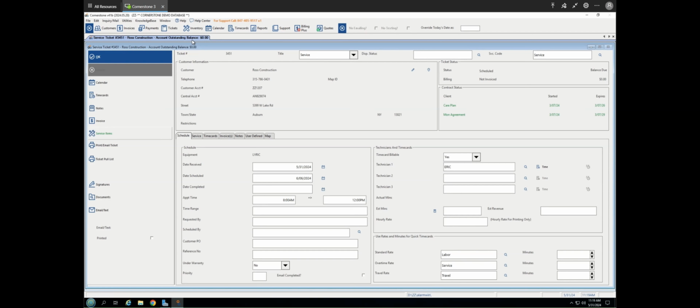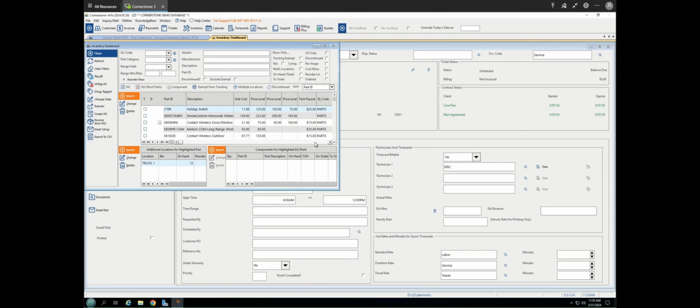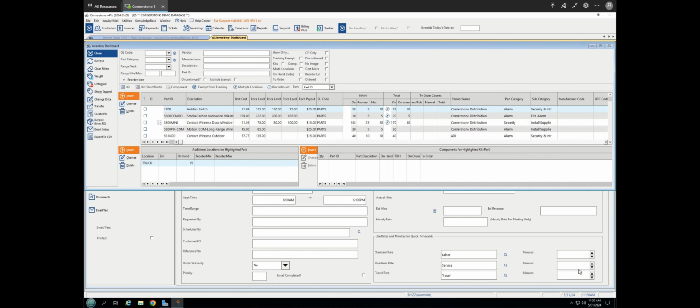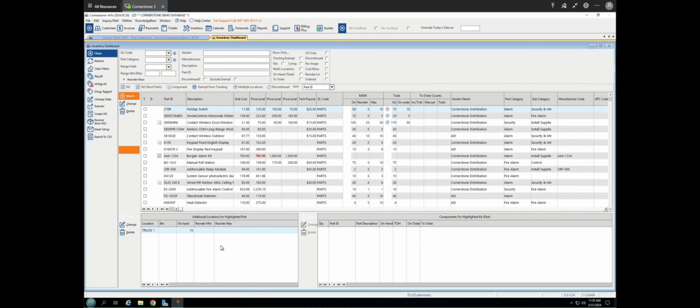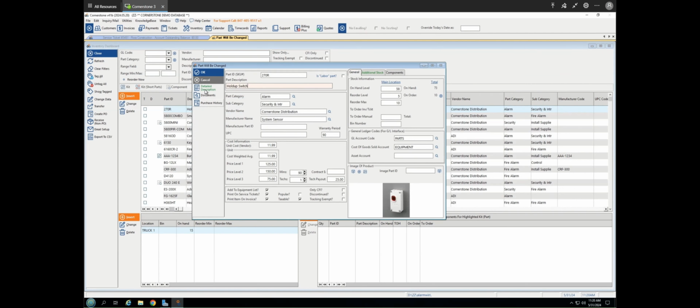While we're talking about inventory, we have an entire module right up here that'll allow you to have an entire dashboard dedicated to your inventory. This is where you can look up different part levels, locations such as additional stock on truck 1, GL codes, part categories, and even update prices and data en masse depending on what your goals are for your parts in the system. Within a part itself, you do have the ability to add a detailed description, see additional stock, add images, multiple price levels, tech payouts, categories, vendors, and manufacturer names for reporting, and more.